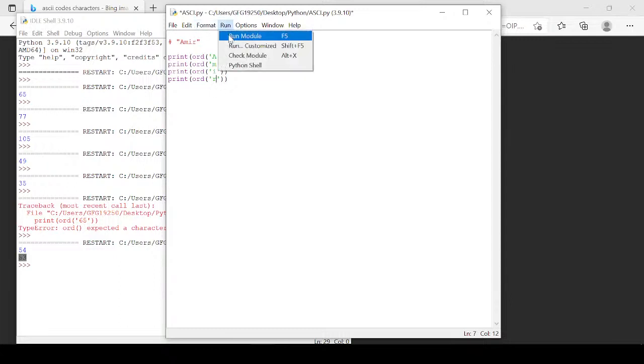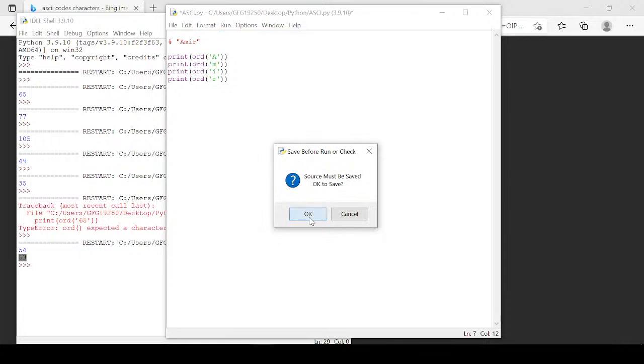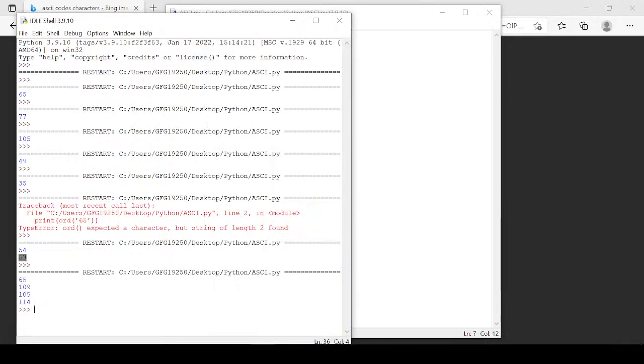If I am running it after saving, this is the ASCII code of Amir: 65, then 109, then 105, then 114. Now you might think, okay, now I am getting the strings in numeric format. Because the computer understands binary language, zeros and ones, how can I convert these numbers into zeros and ones?